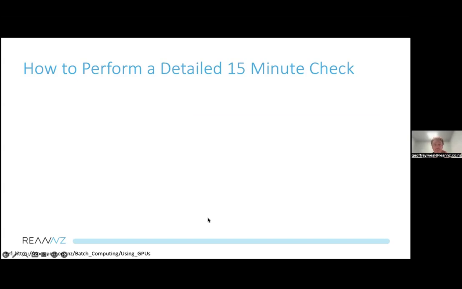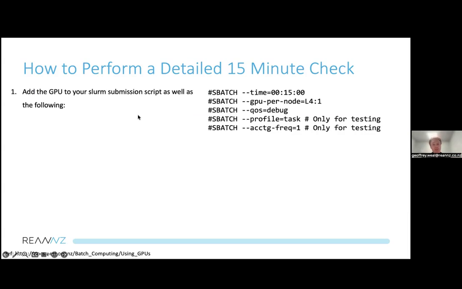You can also perform a slightly more detailed 15-minute test job to check how your job ran over time. So the way to do this is to write your Slurm script as you would usually do, including those 3 lines, time, GPU per node, and QoS equals debug as before.